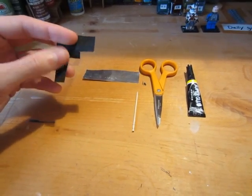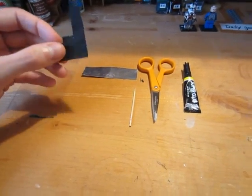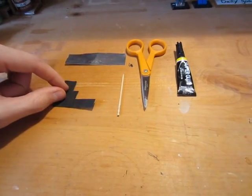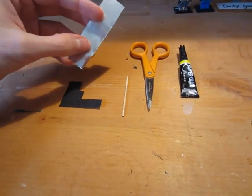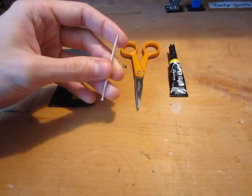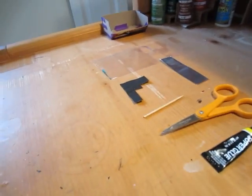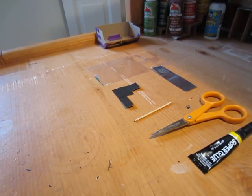I've used yarn for the handles before, which actually in my opinion is better, but it takes some time to do that and this looks better. So you need a little bit of fabric — this is just a generic little piece I picked up, it's gonna be cut and everything. I don't know if I'll need metal, but I think for one design I'm going to make the blade retractable so you will need metal for that. Also a toothpick — this is going to be the base for the weapon itself — and then scissors to cut the metal, and glue to put everything together.